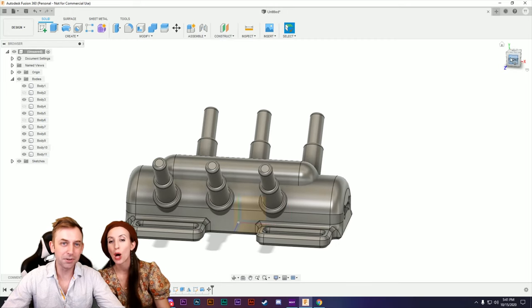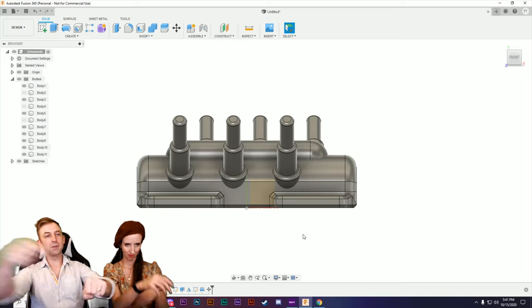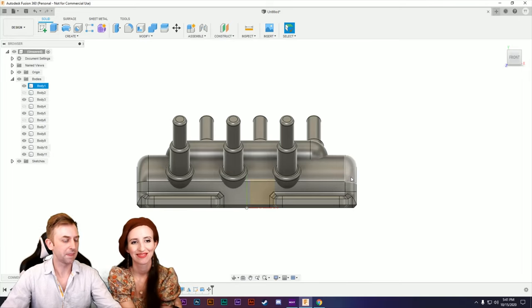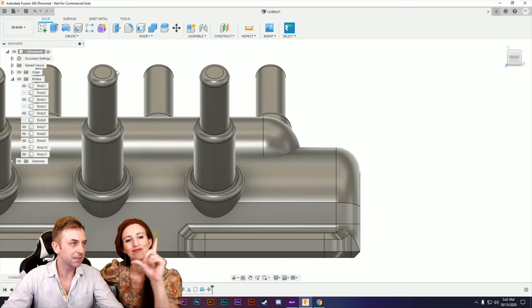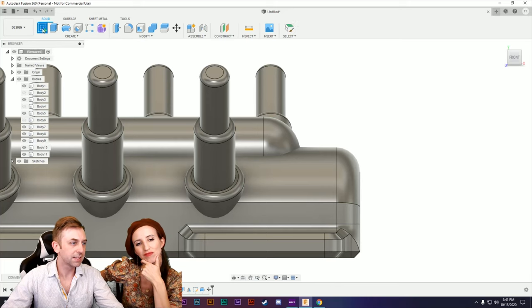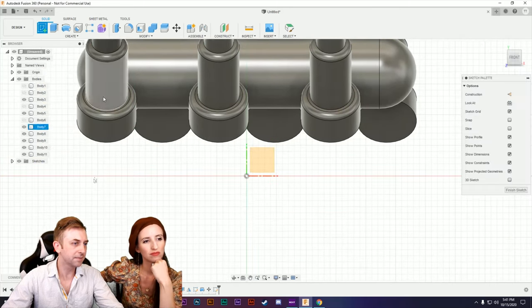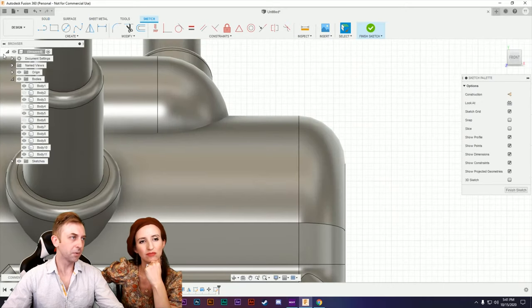Let's make a pull tab. What side do you want it to pull out of? This one. Okay. So the way we want to do that, maybe, let's make a sketch on this plane. Right here, we're going to cut out a slot.